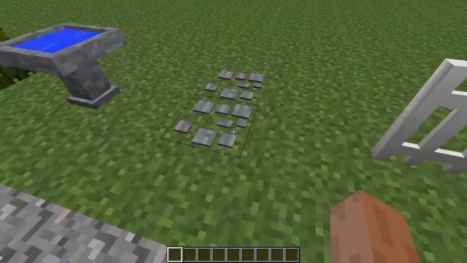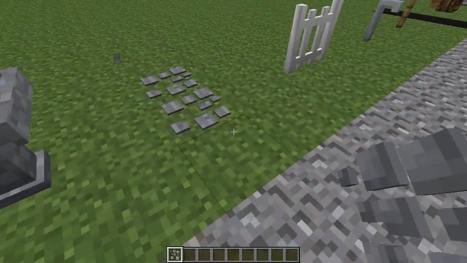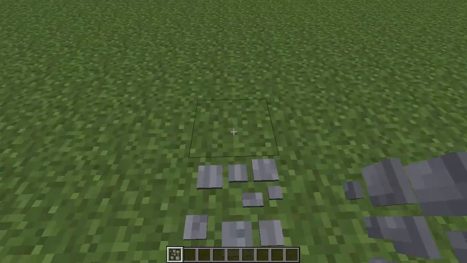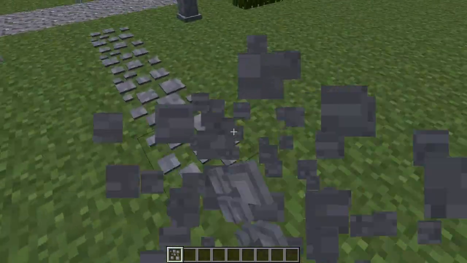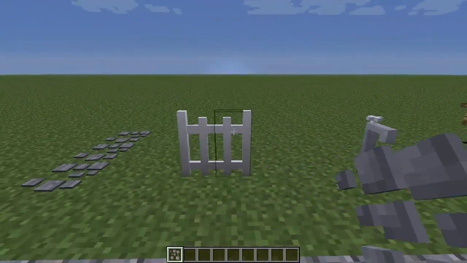Here we have the stone path, and again, this is just an alternative to gravel because it doesn't look that good when you have the full thing, and then here looks a lot better. Oh yeah, that's awesome. And as you can see, it is actually placing randomly as well, which is really good, so it doesn't look repeaty, if that's even a word.